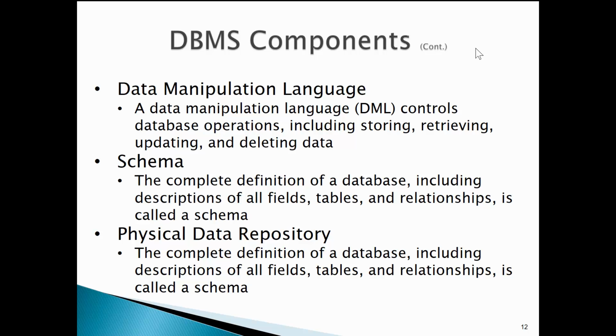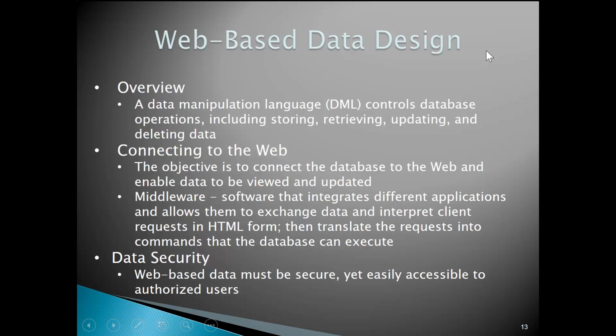So it includes information on the fields and the tables and the relationships between them, and the cardinality between them. That's all encompassed in the schema. And then, of course, the physical data repository itself is the complete definition of the database. If you think about this, we've done a data dictionary. That's where we're going to start creating this database, folks. From that data dictionary, we're going to figure out what the relationships are between the data elements, what tables they need to be stored in, what attributes each table has. That's a field. How many records or what might be stored in a record. An example would be a customer table that has all the information about each and every one of our customers. So that's also stored in the database.